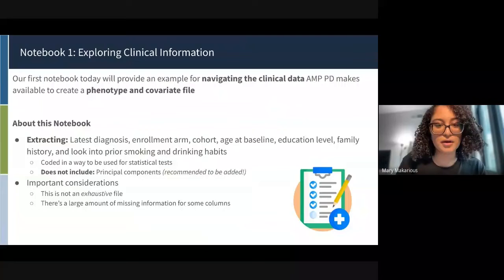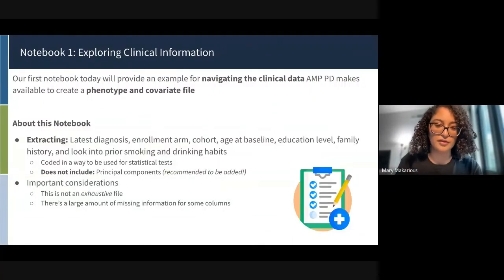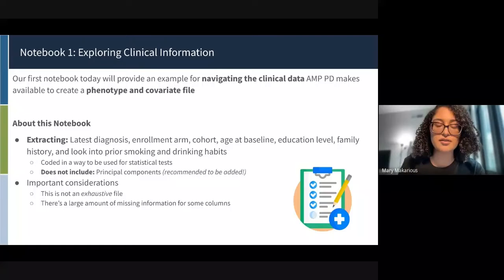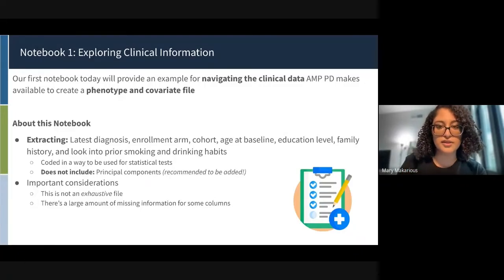For this webinar, we're going to be going over two different notebooks, and I thought it was really crucial, before we get to PRS, to take an in-depth look at exploring the clinical information that AMP-PD has to offer. AMP-PD is really unlike most initiatives out there. They spend a really long time trying to harmonize all the data across different cohorts, so that when you come in as the user, it's a lot easier to pick individuals based on a cohort of interest, maybe a couple of genetic determinants that you're interested in for your analysis question.